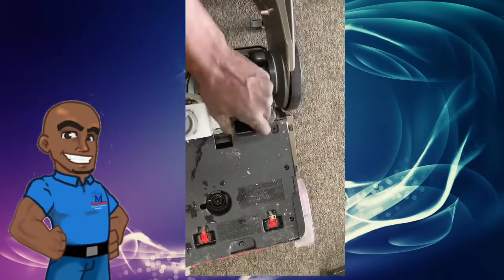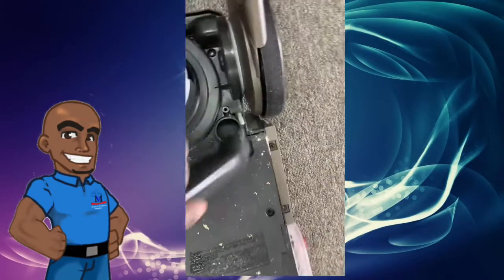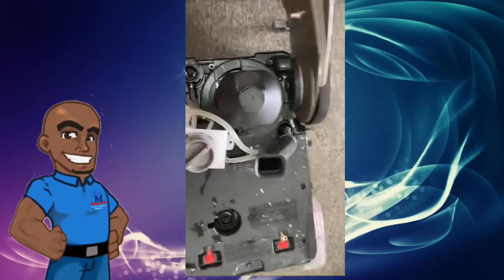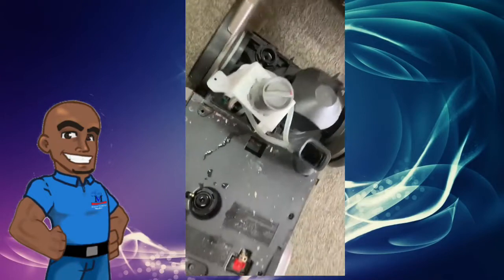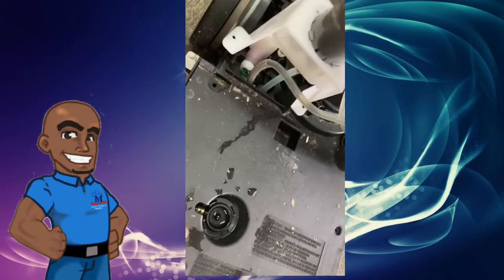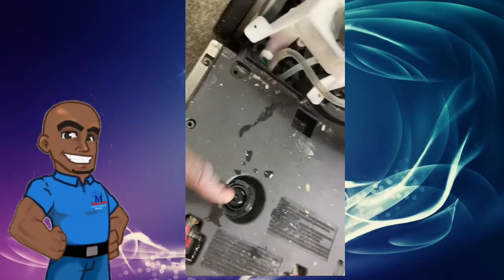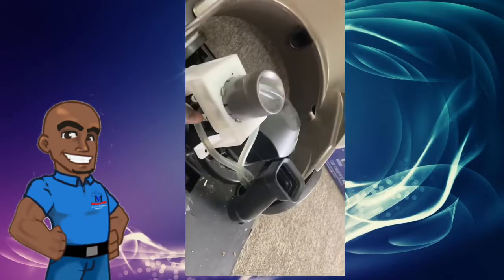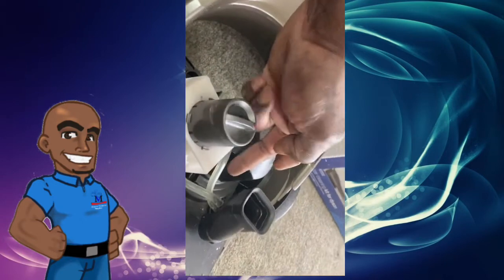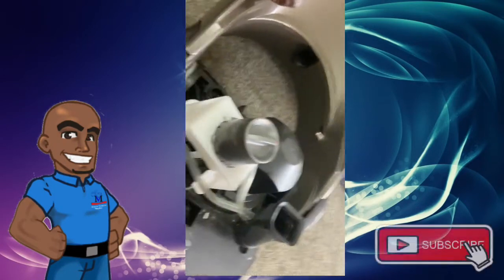The next step is just getting these things out of here. Make sure you hold on to that gasket for this section. Now I would recommend taking pictures of your tubing, the way your tubing is set up. This one here should lead down to the auto receiver right here. You can remove it from here, or you can try to lift this up and remove it from here — I actually prefer to just remove it from here. If you also want to get the rest of this stuff out of your way, just disconnect these two things also, so this guy can be on the side while you're moving things around.